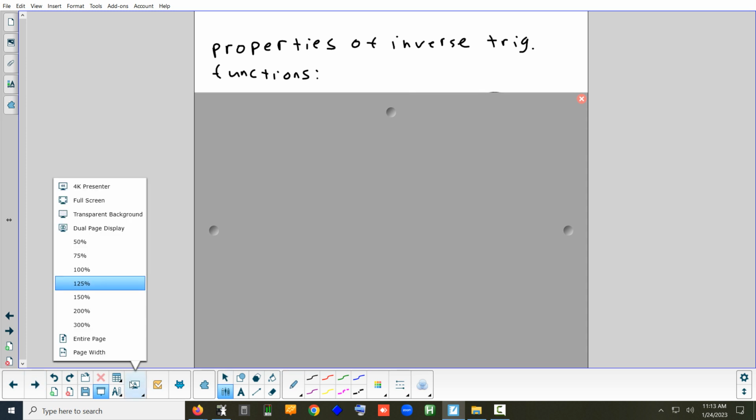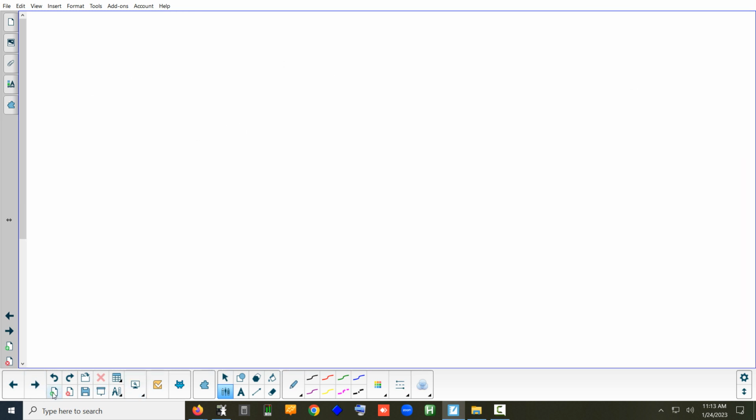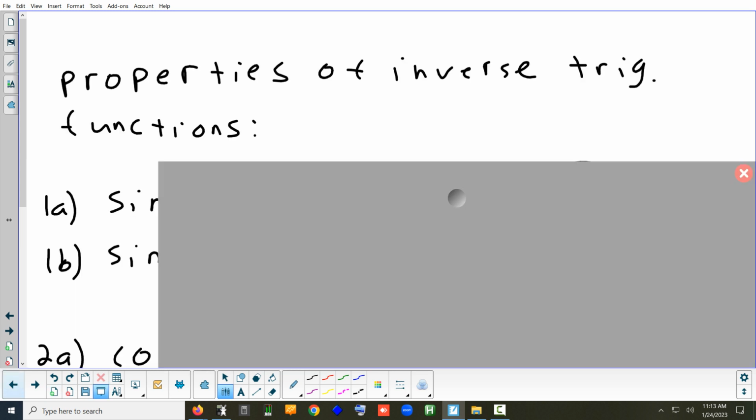Okay, when you do something like this, when you take a value, perform an operation on it, and then perform the inverse of that operation on it, what do you end up with? You end up with the original. Exactly.